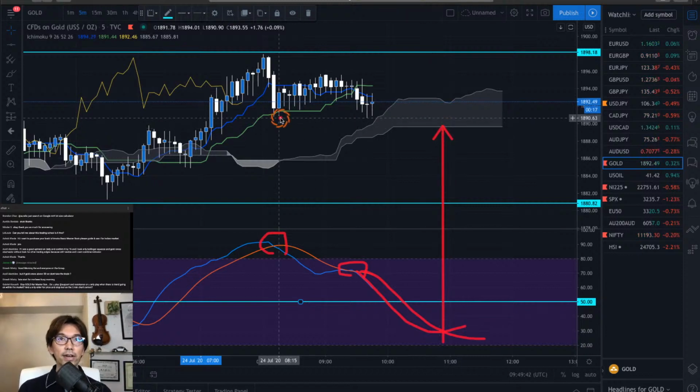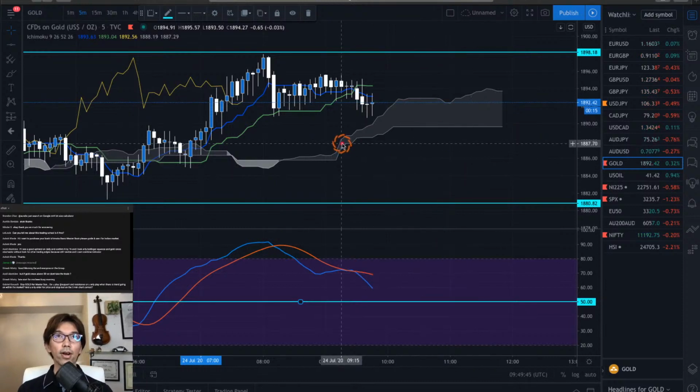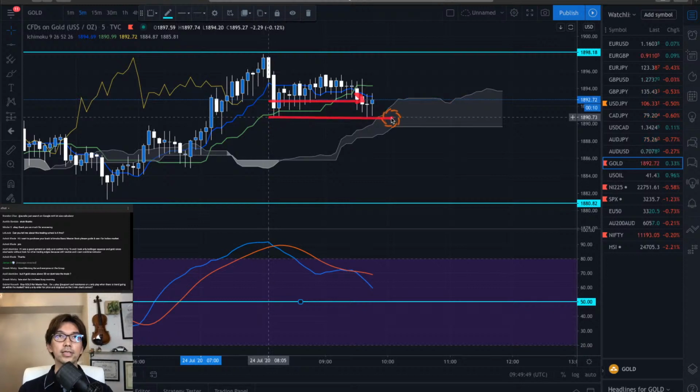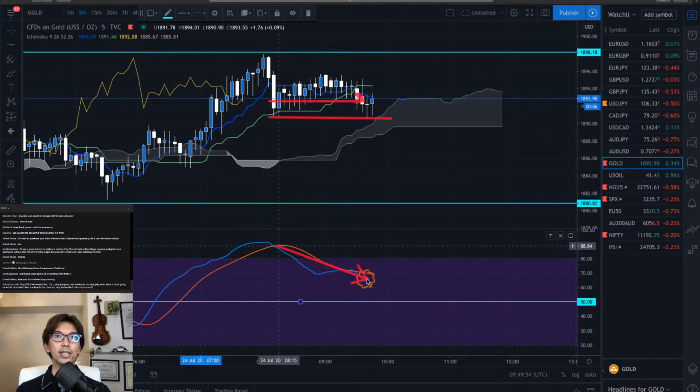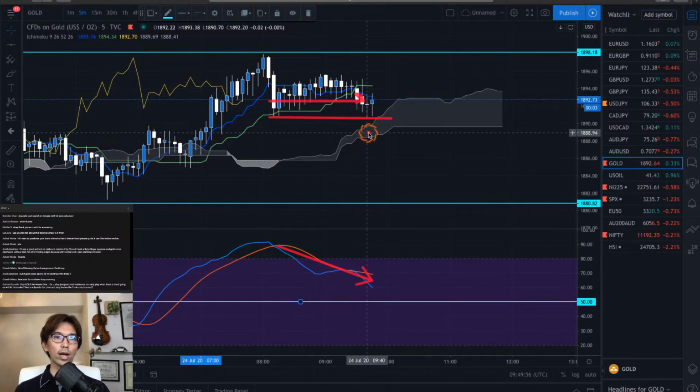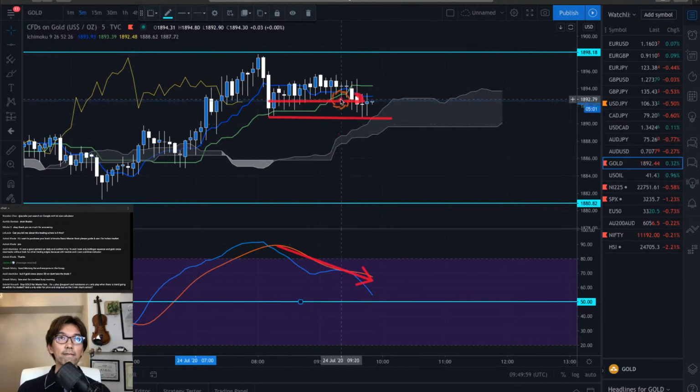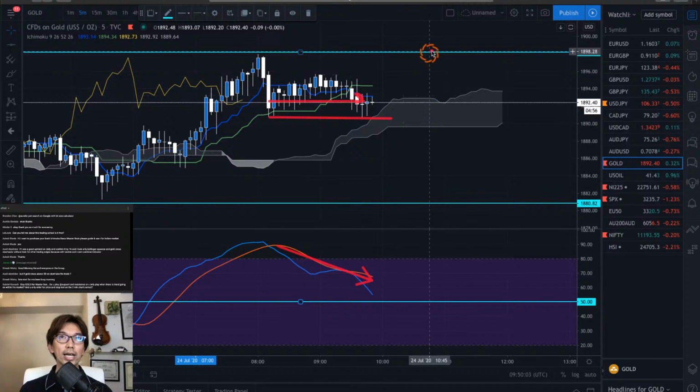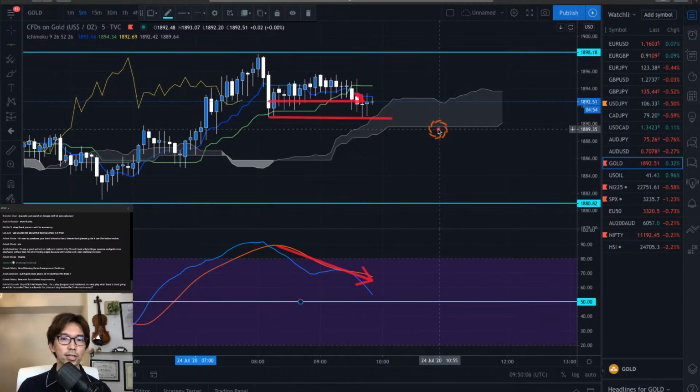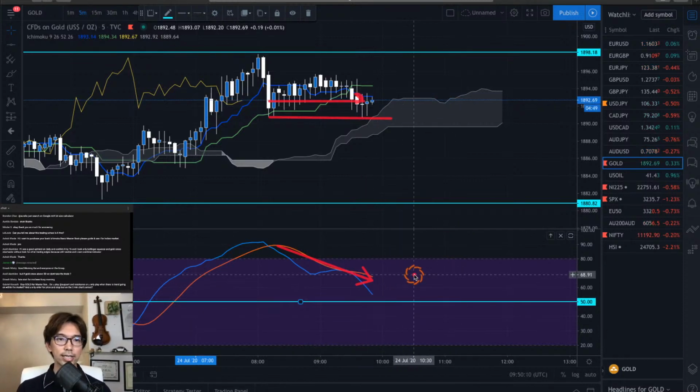And I see some divergence here now. Like the price is being in a range, and it doesn't break the recent low on the price. But when you look at the Stochastic itself, this is sloping down. So I see some divergence, while price is being flat. So I'm assuming that there might be some pushback sometime near future. So when that happens, I just wait for the gold cross in stochastics and take other confirmations to take a buy.